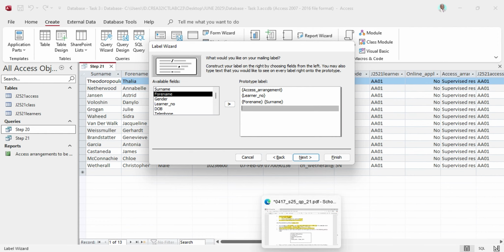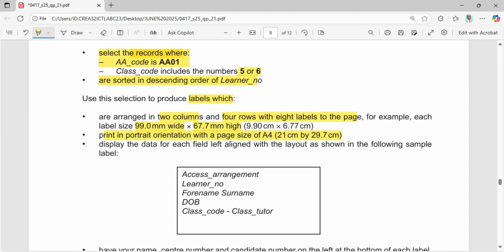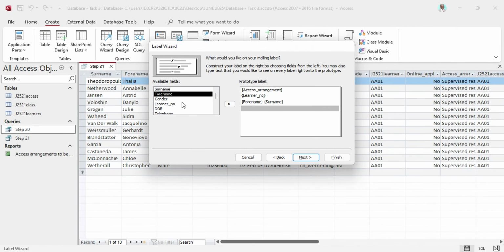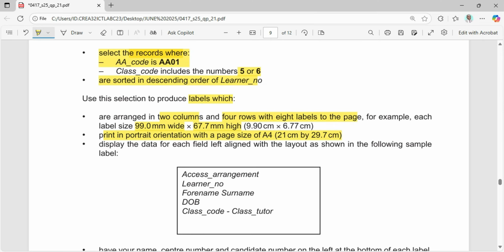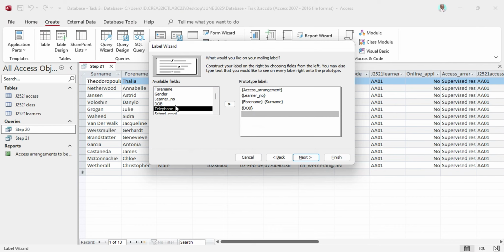You can see the sample there. The next one is DOB, enter. Then the next one is class code, hyphen, class tutor. Class code, then hyphen, class tutor.